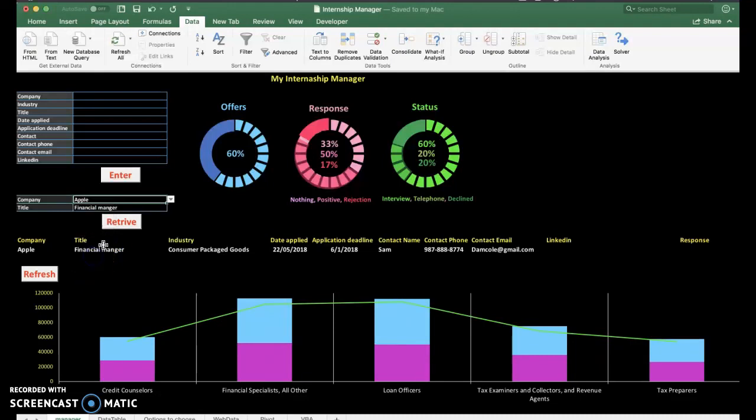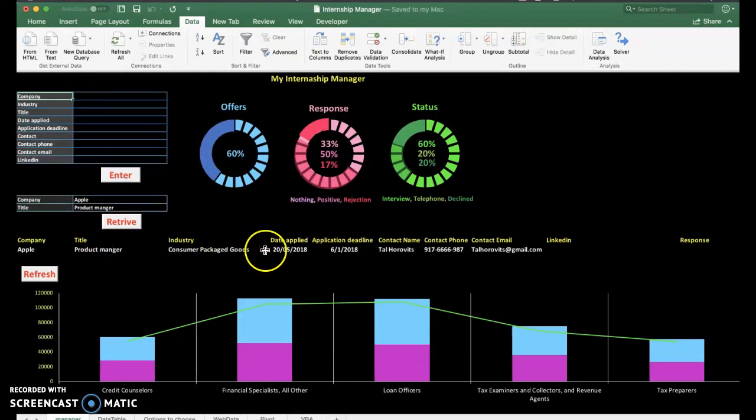But if you choose Apple, for example, the second list will automatically filter to the specific positions underneath that company. And that was another challenge when building the file, because with the formulas I had to sort the table in a different place, arrange that, and retrieve the necessary data on that role. So let's choose, for example, product manager. And if I press here, retrieve, the information is going to appear here in the line next to it. So now you can see that the file has been updated.